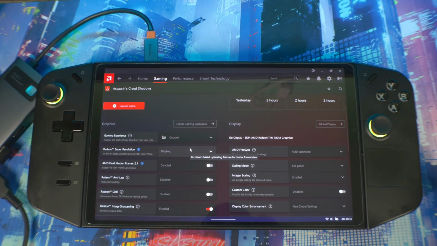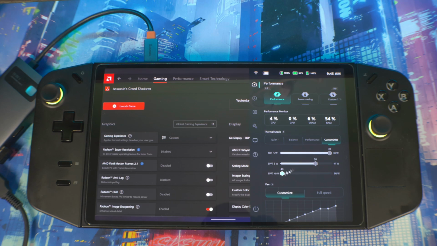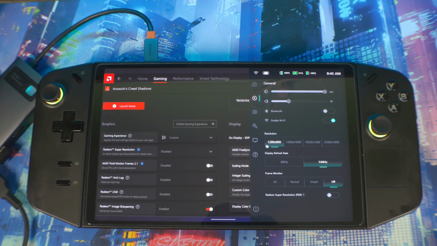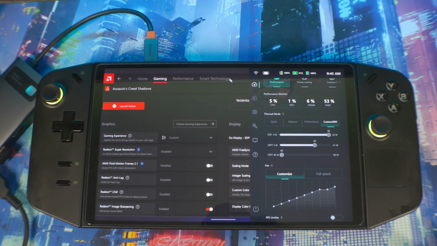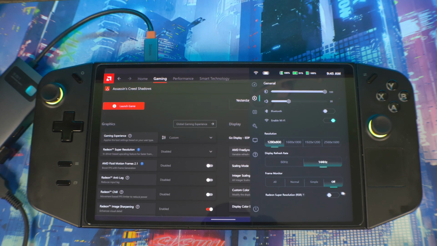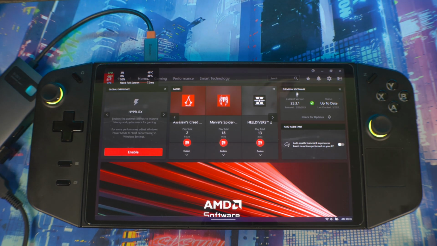Let me just open up my flyout menu real quick. So we're playing on 30 watts, 30, 40. Come over here. As I said, 800p, 144 hertz. And let's go back here real quick. Now we got it on performance and efficiency. Then let me just enable my FPS tracker for now, and that's on. I'm on driver 25.3.1. That's the driver directly from AMD.